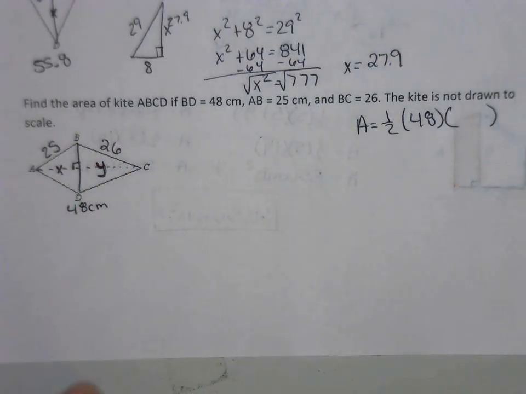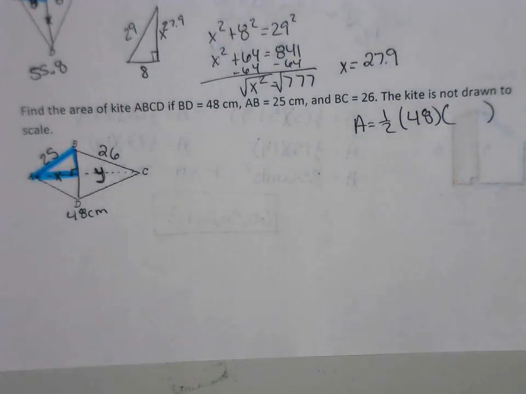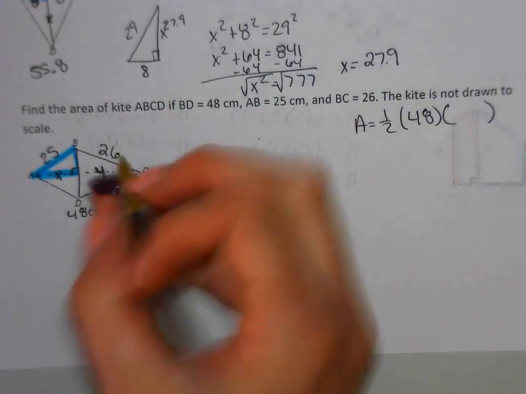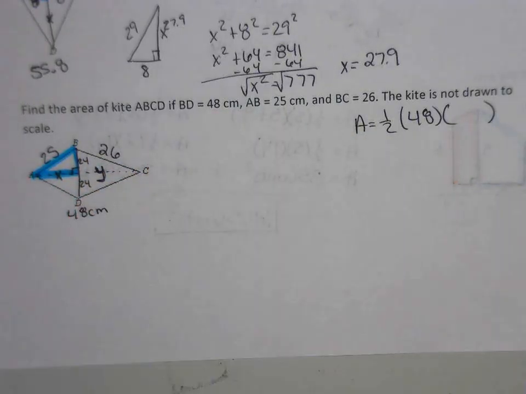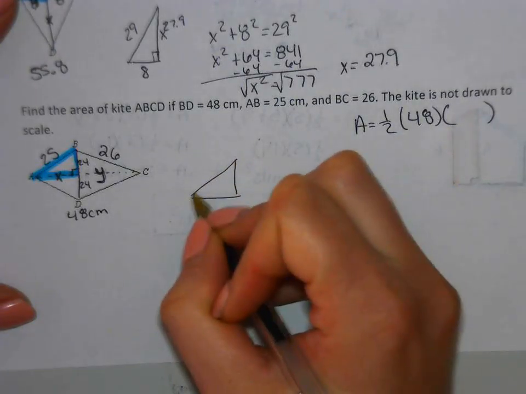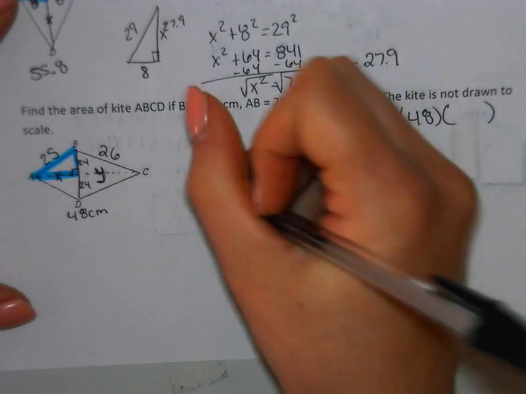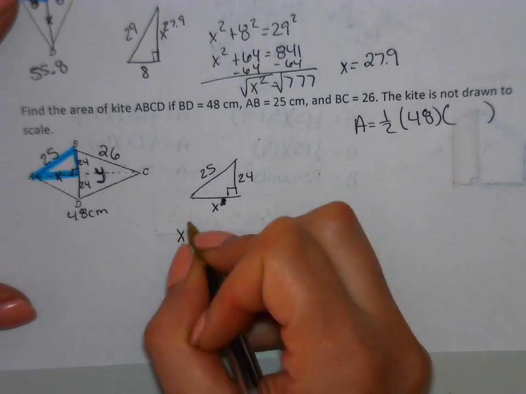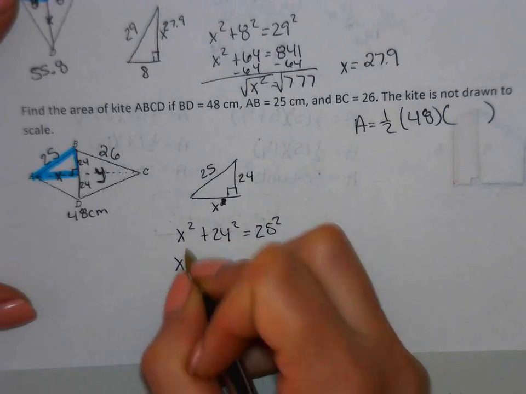So we need to find the length of this part of our diagonal as well as our second one. So we need to look at first this top left triangle that was created to find our missing length. Since our whole length from B to D is 48, we know that each of these is 24. So that means that top left triangle has a leg of 24. We're missing our second leg, but we know the hypotenuse is 25. So we can use the Pythagorean theorem to find our missing side length.